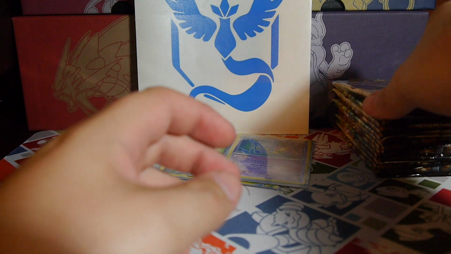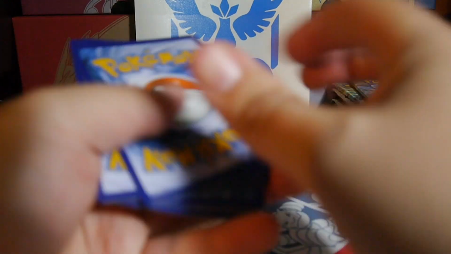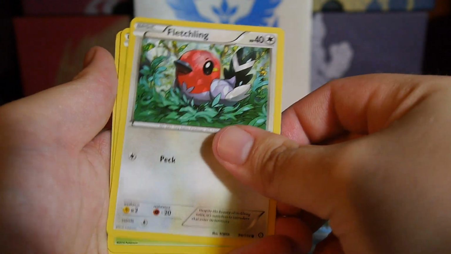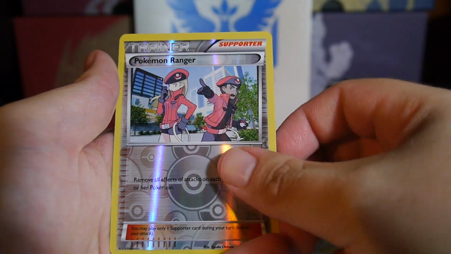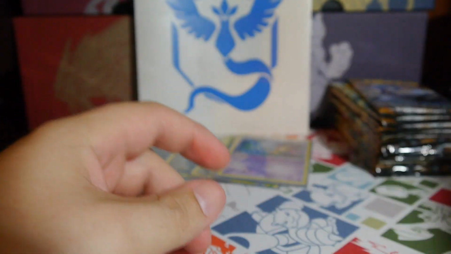And this is the last pack from the booster box. So we'll take a look at everything that we got in the booster box after I finish up with this pack right here. We got Yanma, Ambipom, Clauncher, Fletchling, Seedot, another Pokemon Ranger, a Rapidash, Ambipom, a reverse Pokemon Ranger, and our Moldo is our rare. There's a lot of rares and a lot of holos.